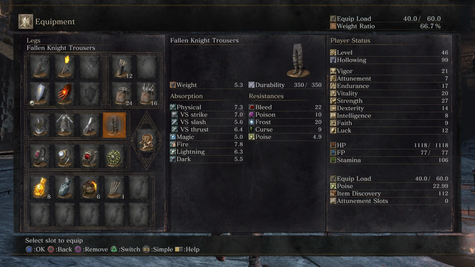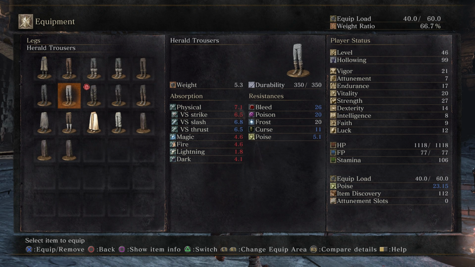We're at 66%. Let's see if we can do anything else to make ourselves look even fresher than we already do. We're already pretty fresh, but can we make ourselves fresher is the question. I don't think we can right now. I don't think there's even a point to make ourselves fresher right now.